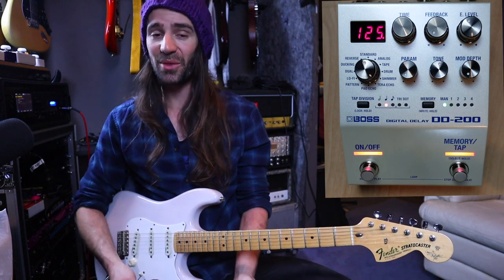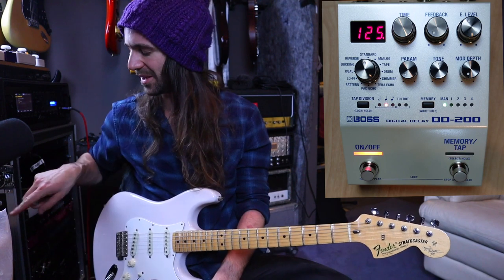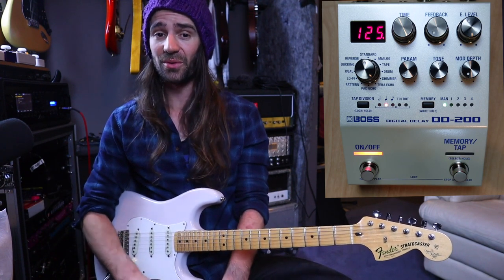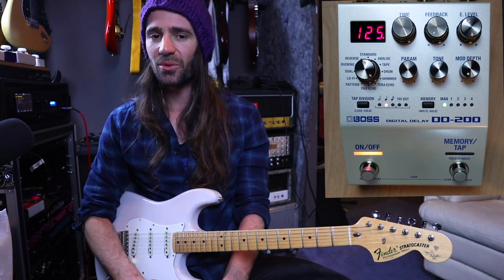So that's one of the great things about digital delay, is that it is so pristine and so clear. I think this thing's running at like 32K or whatever the DD-500 converters are using. So they are very high fidelity indeed. But for me, delay is all about character.